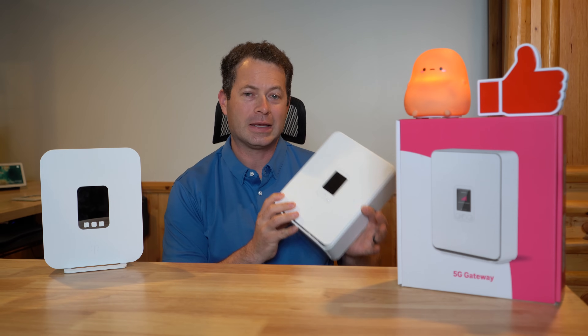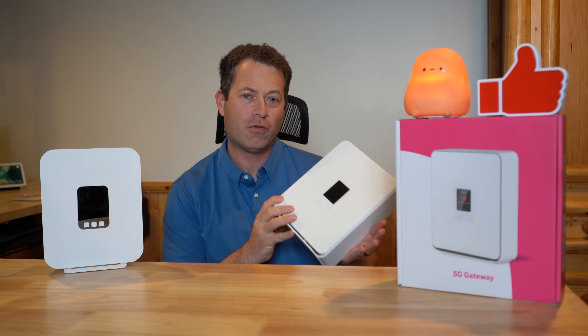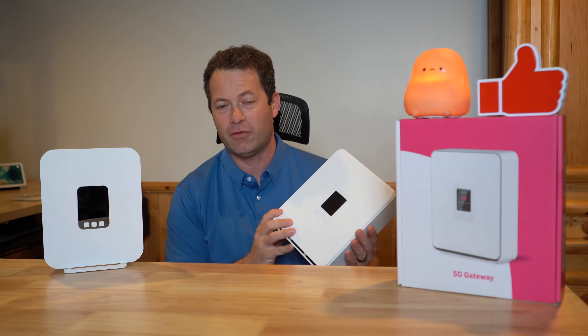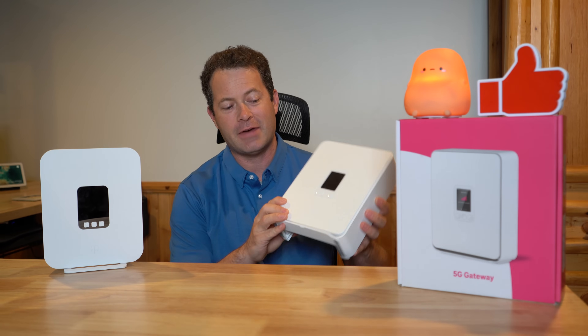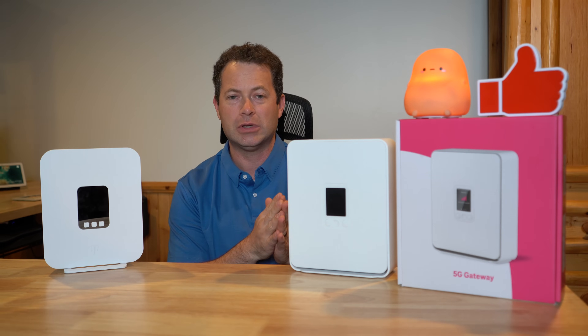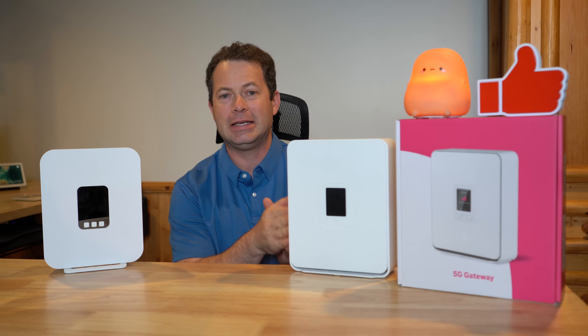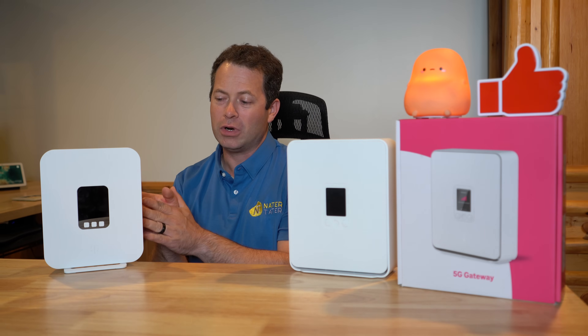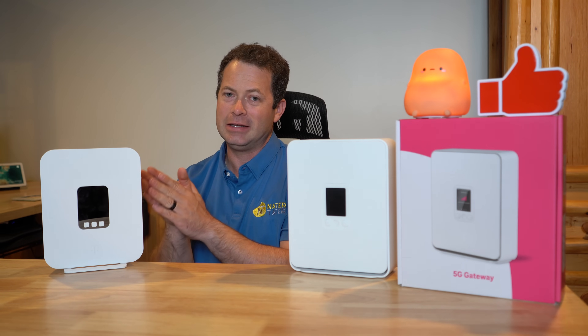There are several key features — probably about three or four main ones that are going to have the biggest difference to your performance. On this G5 AR it has a different modem. They're both MediaTek modems — this one has a T830 modem in it, and the other one has a MediaTek T750.